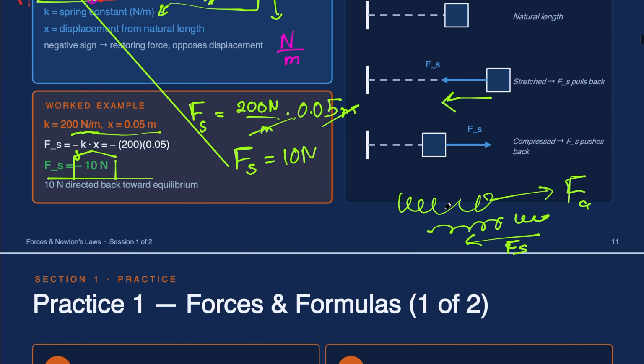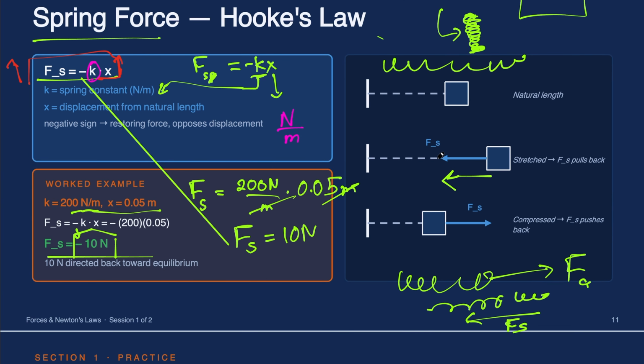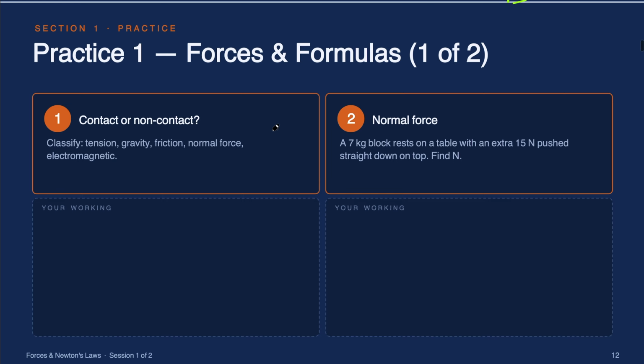It's always going to seek equilibrium, okay? So if it's extended from equilibrium, then it's going to go back towards equilibrium. If it's extended in the opposite direction, then it's also going to want to go to equilibrium. So equilibrium is its natural length. Where does it stay naturally? What's its natural length? And if you extend that, then that's your x. How much do you extend it?